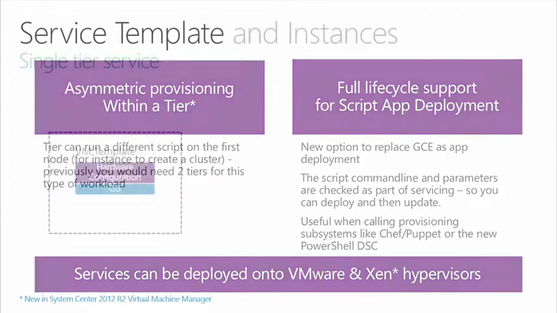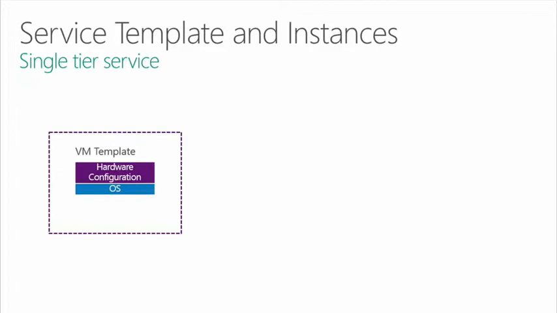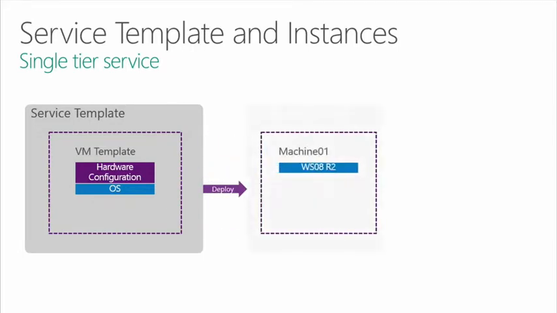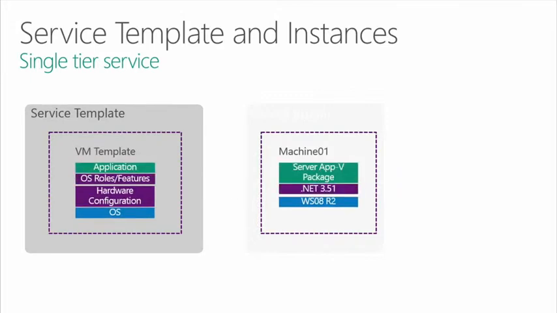So if we look at what a service template is, let's break it down to one of its simplest environments, and that is a single tier service template. If you think about a single tier service template, it's just going to be a VM template, and that VM template could have one or more VMs deployed against it. And it's going to have a hardware configuration, an OS configuration. We also could have an application configuration inside of there. And I can take that template and I can deploy it one or many times. So I take that VM template, I encapsulate it within a service template, and I can deploy one of those, maybe I deploy a second one. Has all the different roles and features that we've enabled.